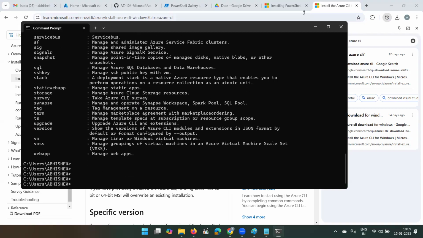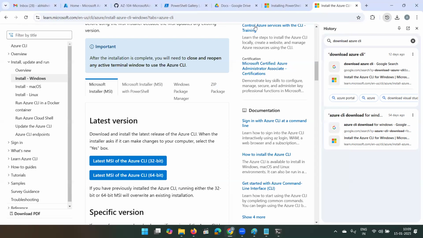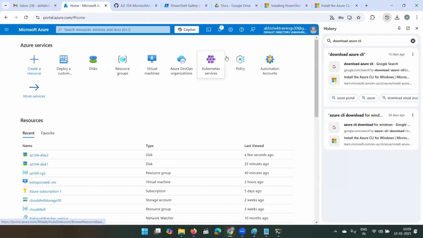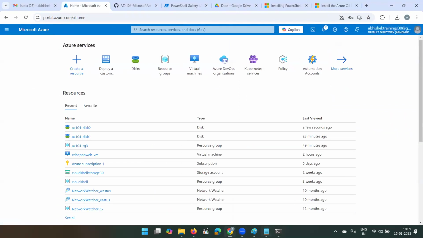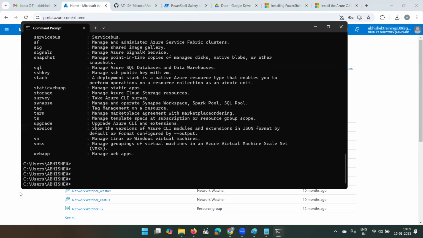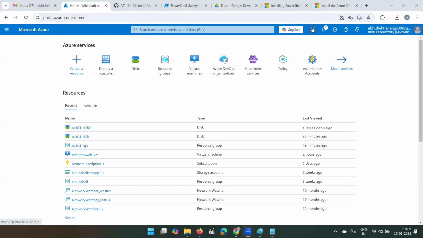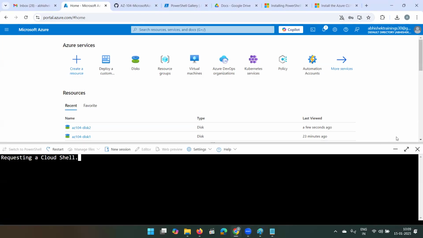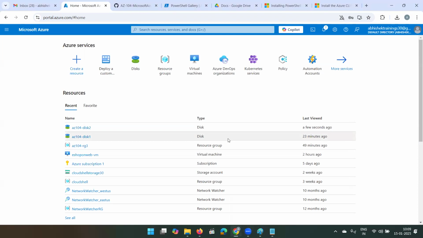But again, remember, in the browser one you don't have to connect the Azure account. But here you have to connect the Azure account first, and then you can run the commands. So local has only one disadvantage: install, connect account, and then run the commands. Here the advantage is you directly run the commands. Two things. Okay. Let's stop the session here.